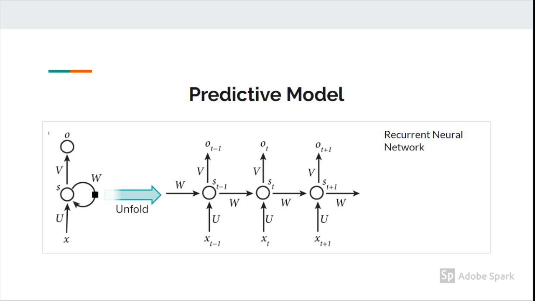For our predictive model, we have honed in on recurrent neural networks. These are neural networks that operate with a sort of memory. This will be helpful in our problem because we want to predict commands based off of previous inputs. This is an illustration of a recurrent neural network. It has input X, internal state S, and output O. The unfolded version depicts how the internal state is updated based on the previous state as well as the current input.